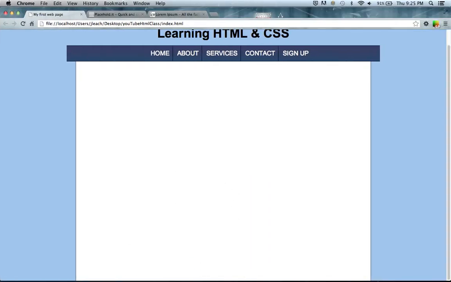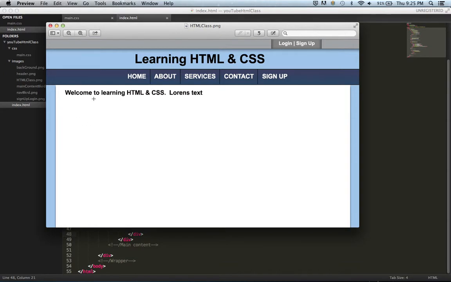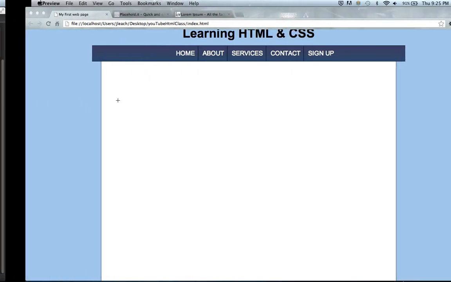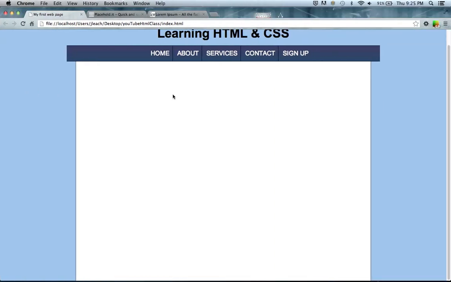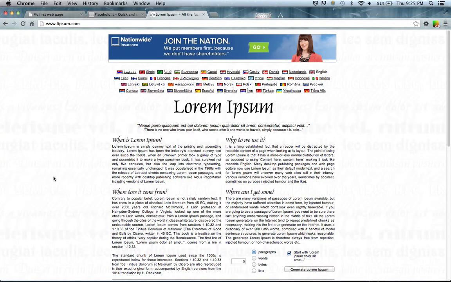Despite what I did originally put for the image here, welcome to learning HTML, what I want to concentrate on is this Lorem ipsum. What that is referring to is called Greek text. It's something used by a lot of different developers. It's called a placeholder. It's a way of having actual content if you don't know what it is yet.